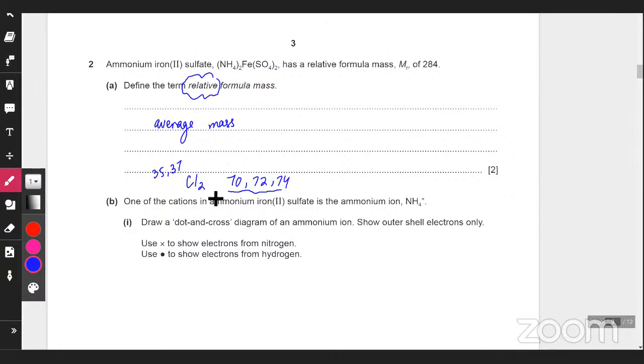And another thing about this is there are two things. There is relative molecular mass, and then there is relative formula mass. Formula mass is the term that's often used for ionic compounds. I mean, there's no difference between them. Formula mass is used for ionic compounds because ionic compounds are giant structures. I mean, they don't have a specific size.